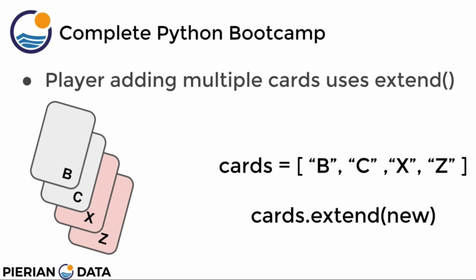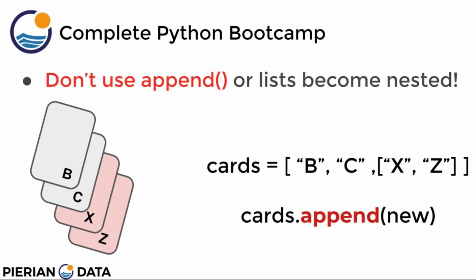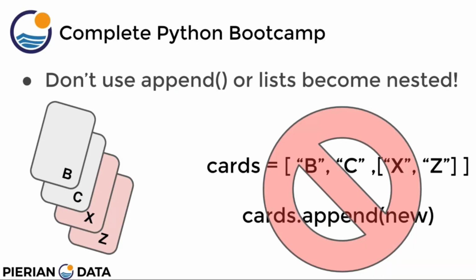Now this often confuses students, because they were thinking of just using append again. However, we cannot use append. Why not? Because if we were to append a list, suddenly I'm getting a nested list. And that's going to mess stuff up when I start trying to draw cards again, because I'll end up drawing a list instead of a single card. So do not use append in this case, because you're going to have some nested lists, which is going to ruin the logic later on of removing cards from your hand. So that's why we're going to use extend.